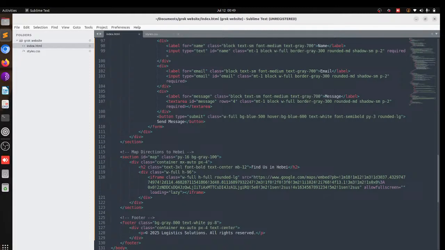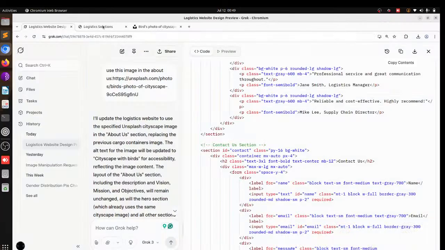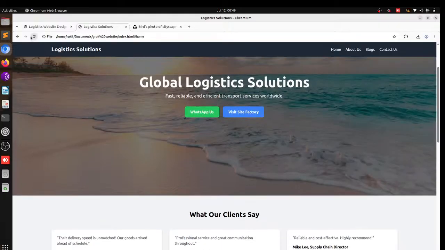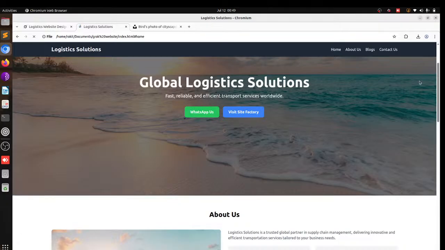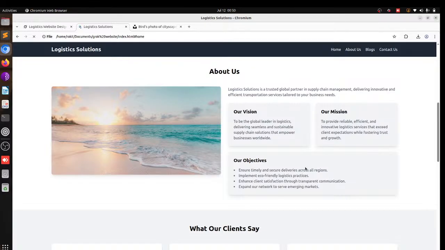Whether you're building a company, just by creating a website using GROK AI, it writes the entire source code. It does the user interface for you, shapes it well. Let's see locally when we run that website locally. This is how previously it looked without the vision, mission, and all that. Let's refresh, and here our website keeps coming along very well. You see, even the user interface is being done perfectly. You don't need a developer to come fix it for you. You can build your entire website using GROK AI.